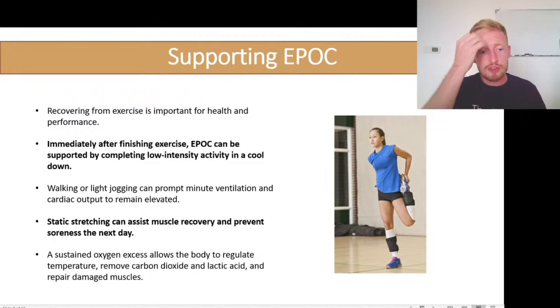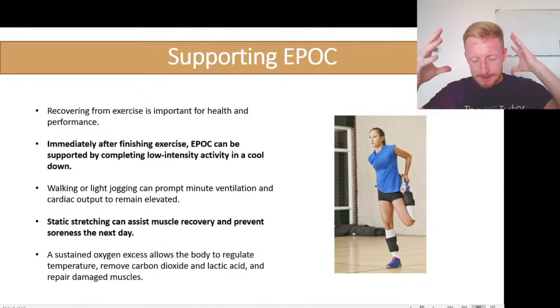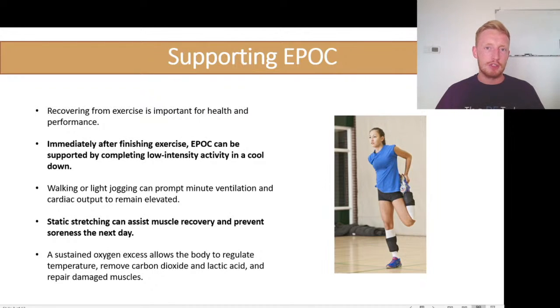Static stretching can also assist muscle recovery and prevent soreness the next day. Why? Because it can help our brains regain control of the muscle. If it was experiencing any form of cramping or stiffness or tightness, by stretching and holding it, it can start to minimize or switch off the neural control that the brain has over a muscle. So we can calm the muscle down, we can take the tension out of it, we can switch it off, then we can elongate it. So we can move sort of damaged and torn fibers back into its original place.